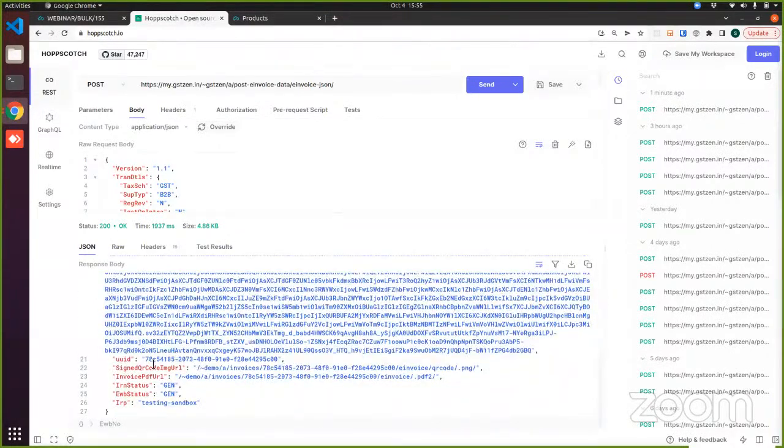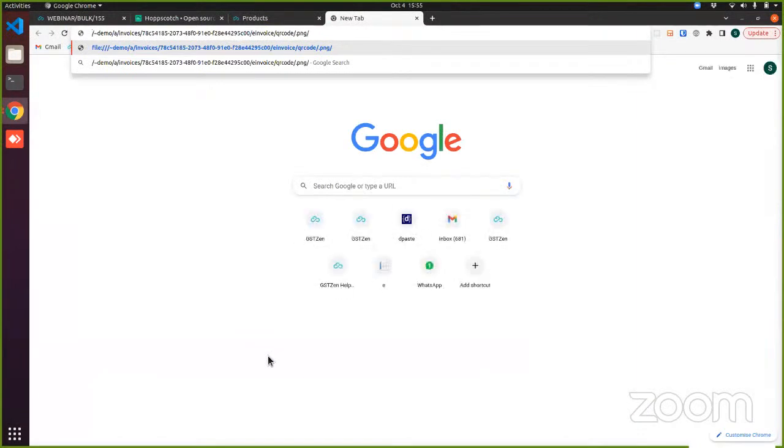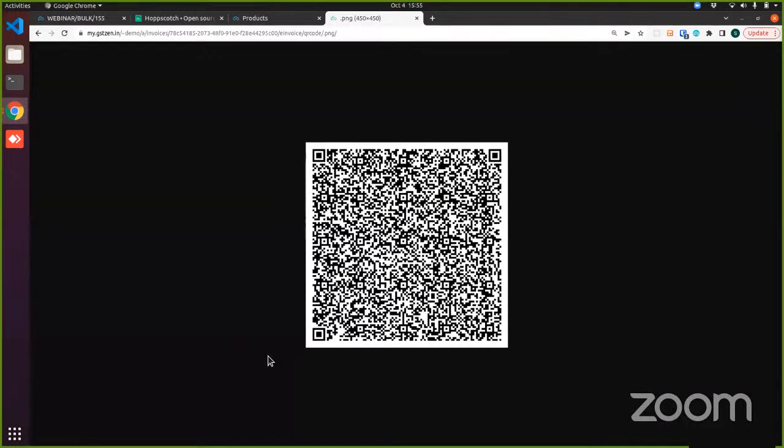And coming to the most important part of the response, we also have the QR code URL. If you want to download the QR code, you can call this URL by prefixing Gstsm's domain name, and you will be able to download the image from the JSON response that you are receiving.